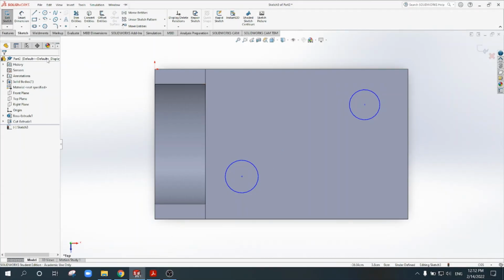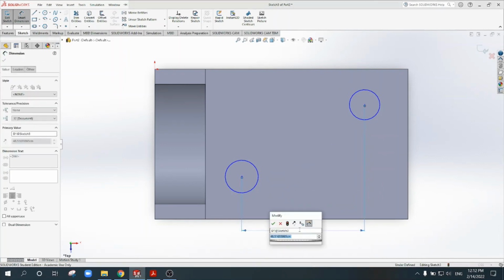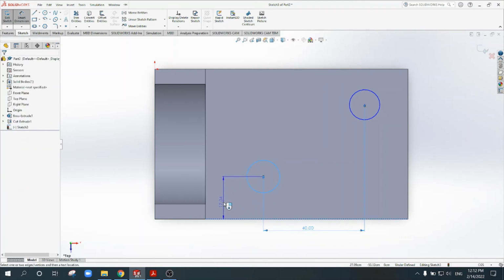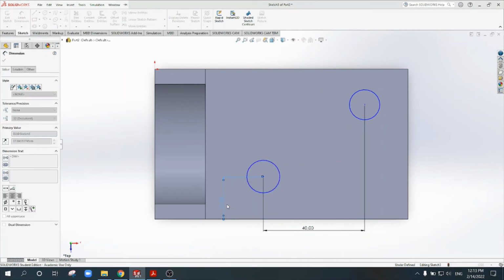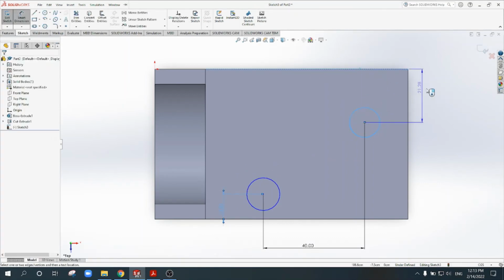So far I know that the horizontal distance between the two circles, not the inclined distance, is 40. And I know that the distance between line 1 and this edge is 10, and between this circle and that edge is also 10.